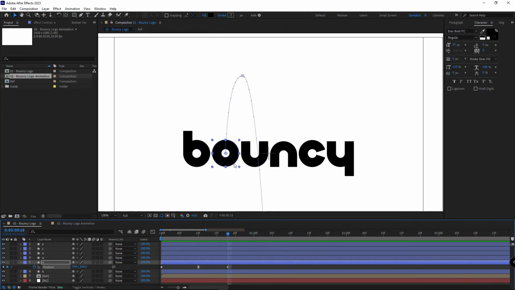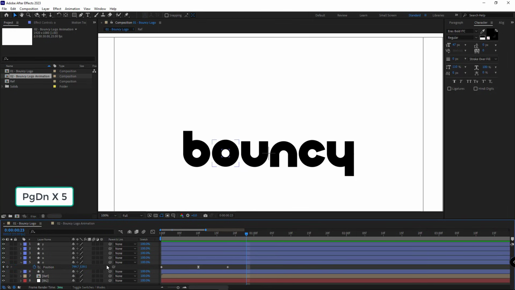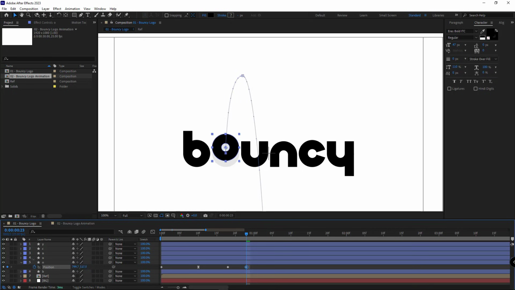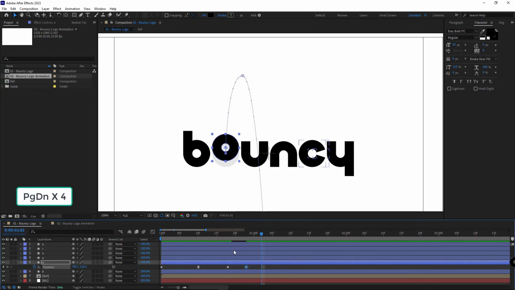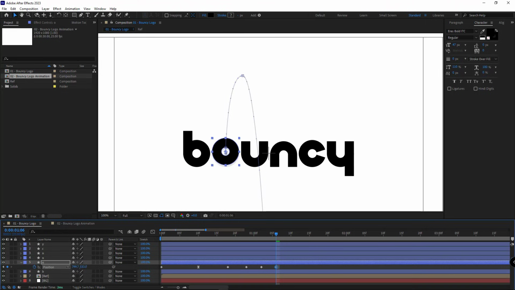Now I want to create a bouncy animation for it. I move 5 frames forward and move up the layer. Again, 4 frames ahead, the layer comes back to its original position. Again, 4 frames ahead, it moves up. And again, 4 frames forward, it comes back to its original position.